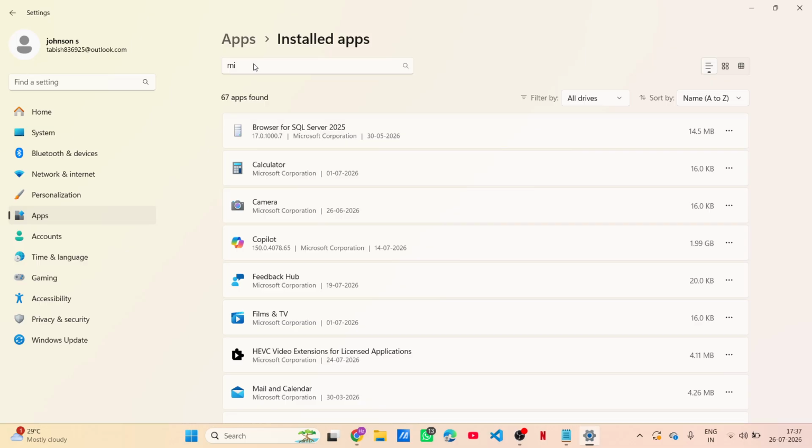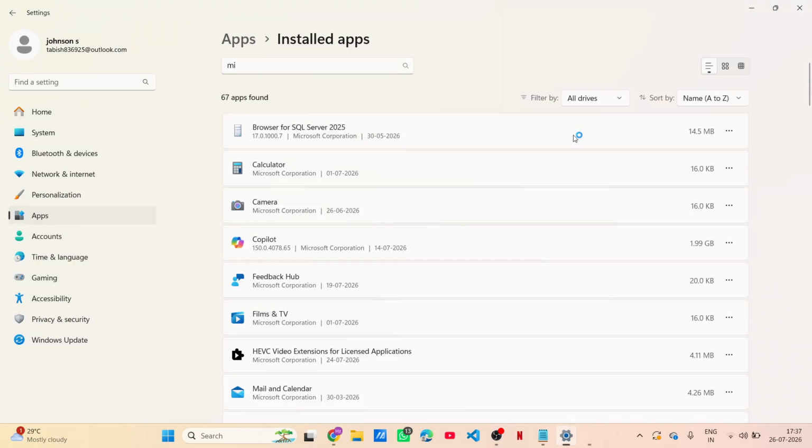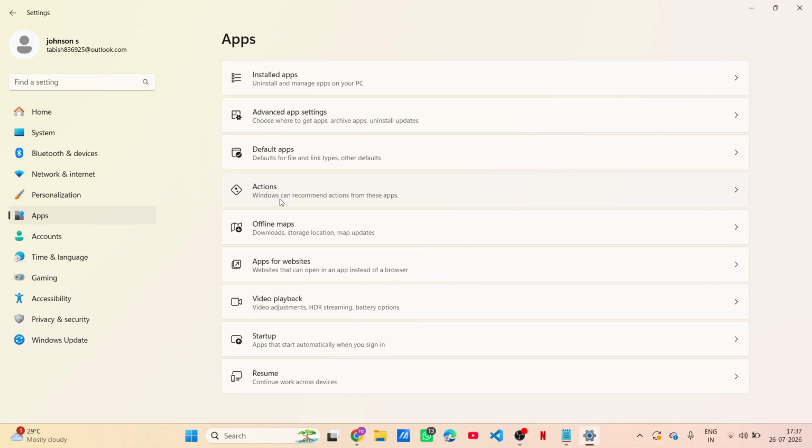Now, if you're still not seeing that button, let me take you through checking your group policy settings, especially if you are on a work or school device. To do this, type gpedit.msc in the Start search bar and hit Enter. This opens the local group policy editor. Once it's open, navigate to User Configuration, then Administrative Templates, and finally to Windows Components. Look for a setting related to Windows Copilot. Be sure it's set to Enabled. If it's set to Not Configured or Disabled, that could be the reason you're missing the button.